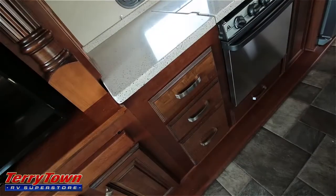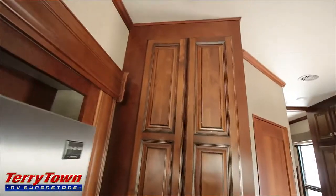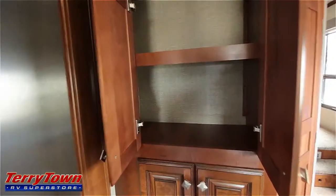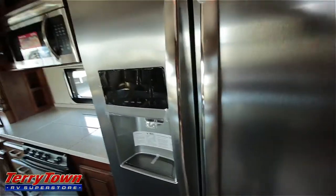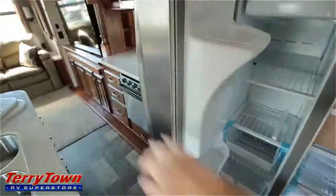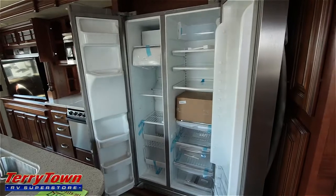There are some drawers to the left of the oven and another space to the right. Over here there's a whole bunch of pantry space — look how big that storage space is. And then there's a really large refrigerator — I believe it was a 22.6 cubic foot refrigerator. That's really large.